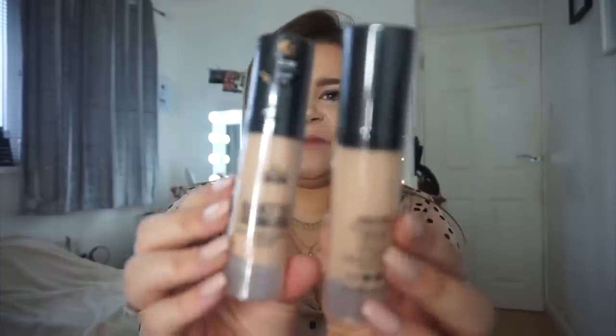The first thing I got is two bottles of the Primark foundation. If you've watched any of my Primark hauls in the past, I've talked about this foundation many a time. This is the My Perfect Colour Matte Foundation and I use the shade Natural Medium Coverage. This foundation is fab and I use it as my everyday foundation. I feel like it's a dupe of the Estee Lauder foundation — it gives the same look but doesn't last as long. That's why I still buy the Estee Lauder for special occasions, but I can't afford to use it every day. This is perfect — it's £3 a bottle, oil-free, and I just picked up two.